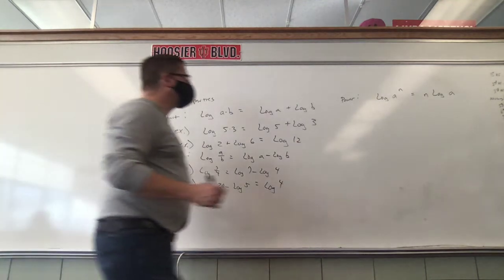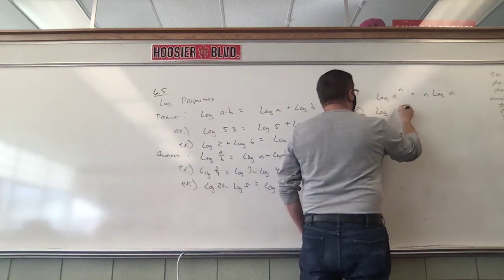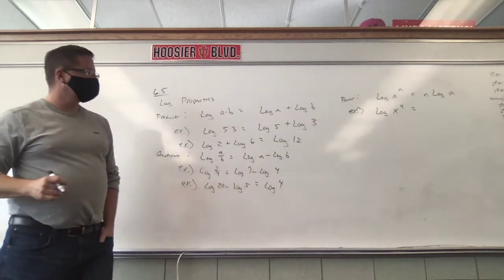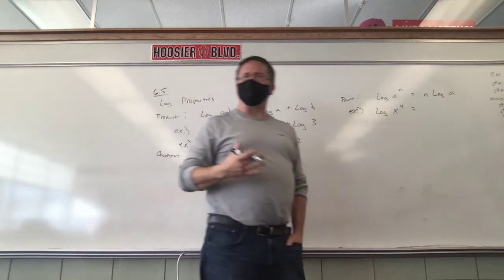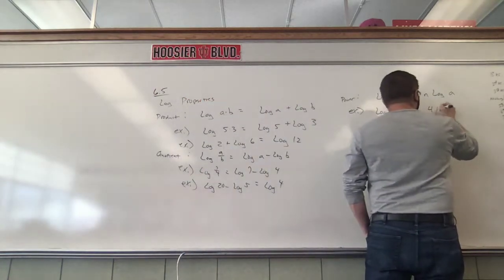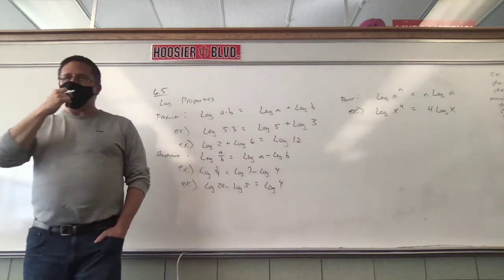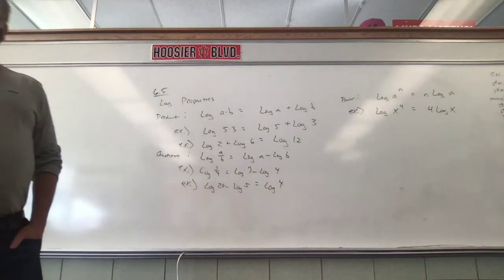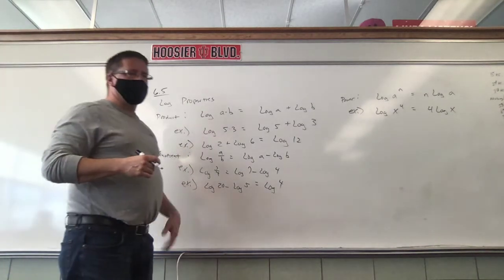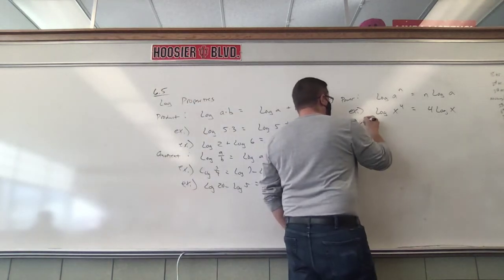Okay? So an example would be this. If I gave you the log of x to the 4th, that's the same as what? 4 times, and what does 4 log x mean? 4 plus log x? 4 minus 4 what? 4 times. That's the same as 4 log x. 4 times the log of x. And again, I already said this earlier, I'm going to say it again. I haven't been putting bases down, okay? So they're all base 10, which is a common log, okay? So, I mean, it doesn't matter. I can make all these bases 7s, or I can make them all 3s. It doesn't matter, okay?